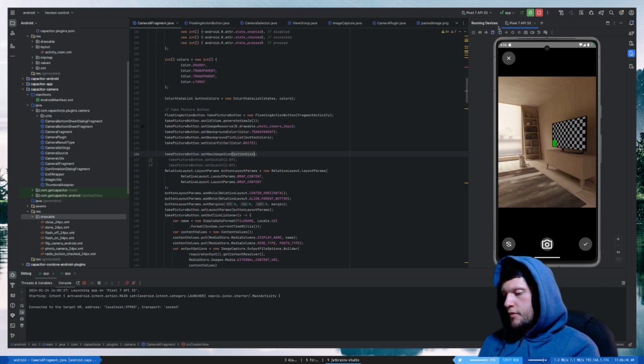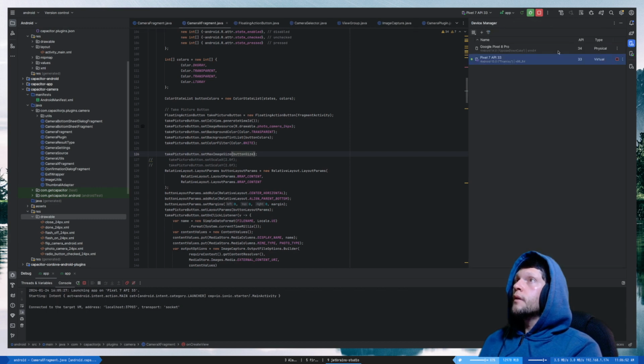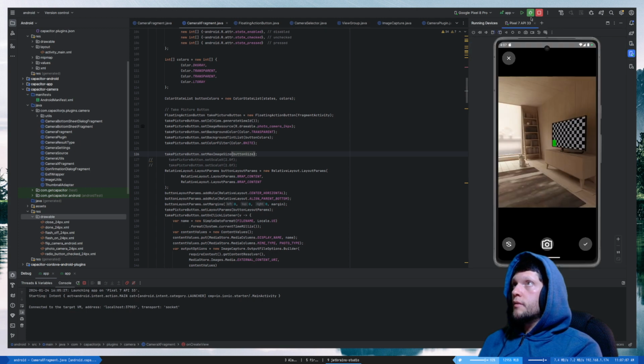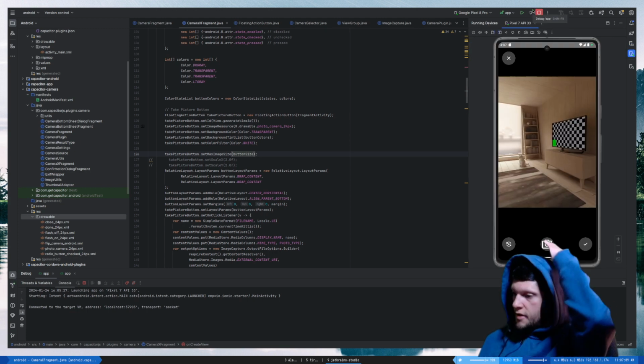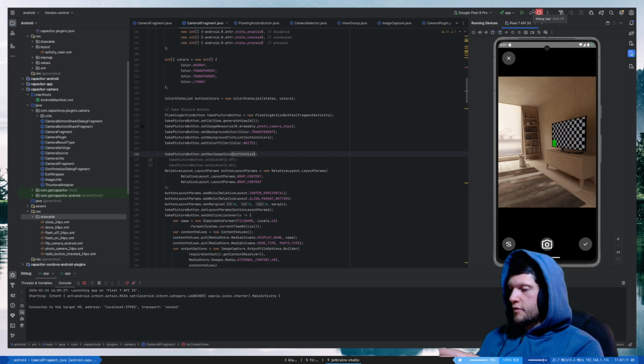Back to the old system settings. Do I need to repair this? No, it showed up again. Cool. So, let's run it and see how the button looks on my physical device.